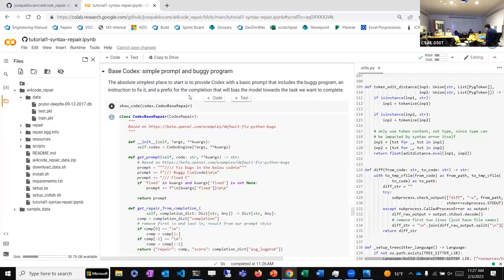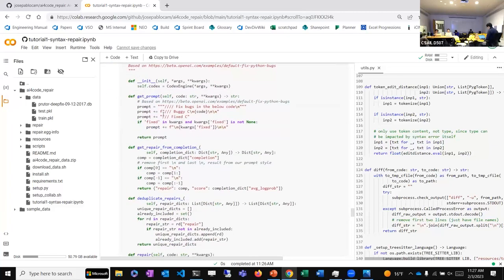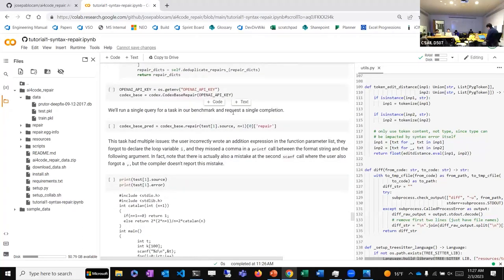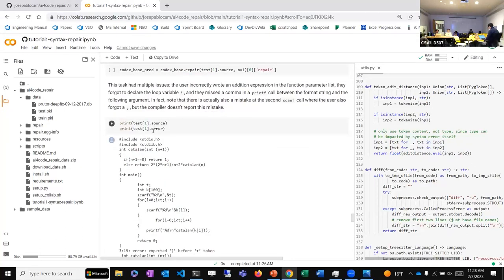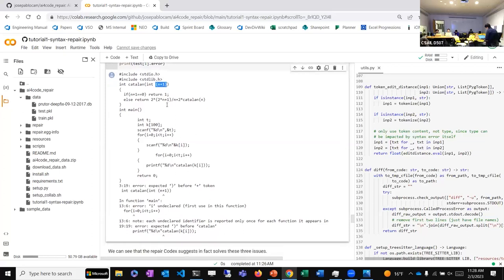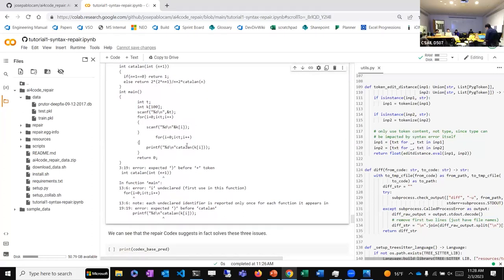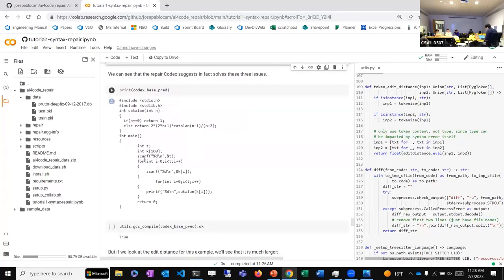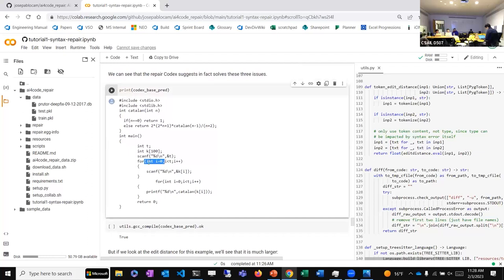Cool. There's a base repair engine that is literally just commenting, like, fix this bug, and you tell it what domain, and that can work for some examples. I ran this ahead of time, and here's one of the programs that had an issue. I tried to pick one that was interesting. The original program is the one I pointed out that had this expression in the function parameter definitions, and it had those scanf and printf errors. If you look at what Codex predicts, it fixes the for loop declaration for the iteration variable. It fixes the calls to scanf and printf.